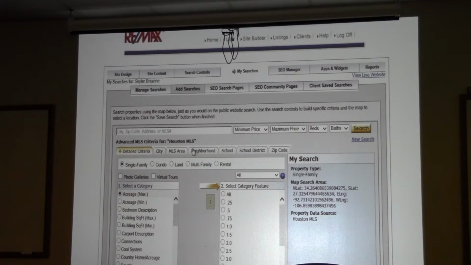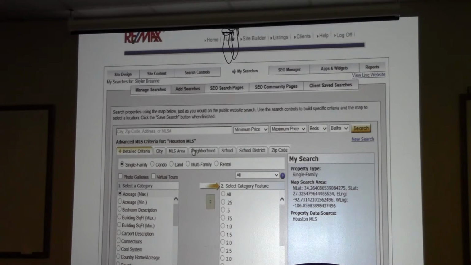How many zip codes? A lot. How many schools? Elementaries, junior highs, and high schools. How many individual schools? Okay, I'm going to go with a lot again. All right, and what else is up there? Zip codes, school districts. How many school districts? I'm going to say bunches. I don't think there's as many as neighborhoods.